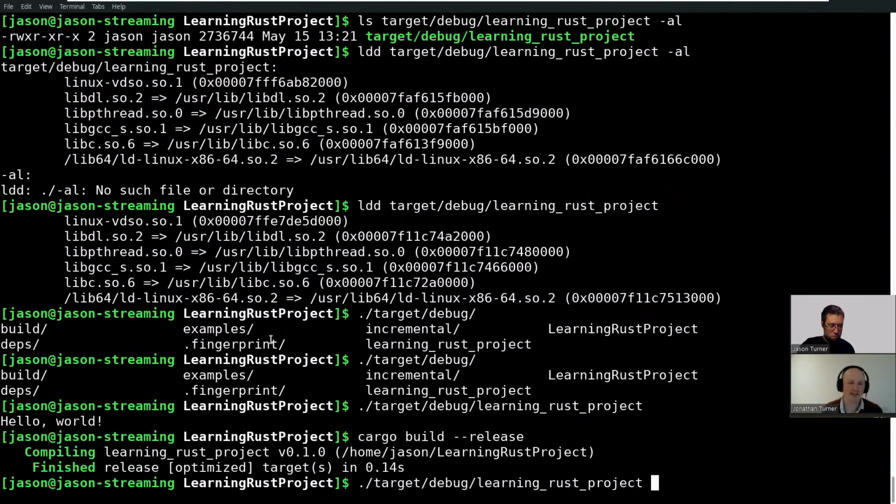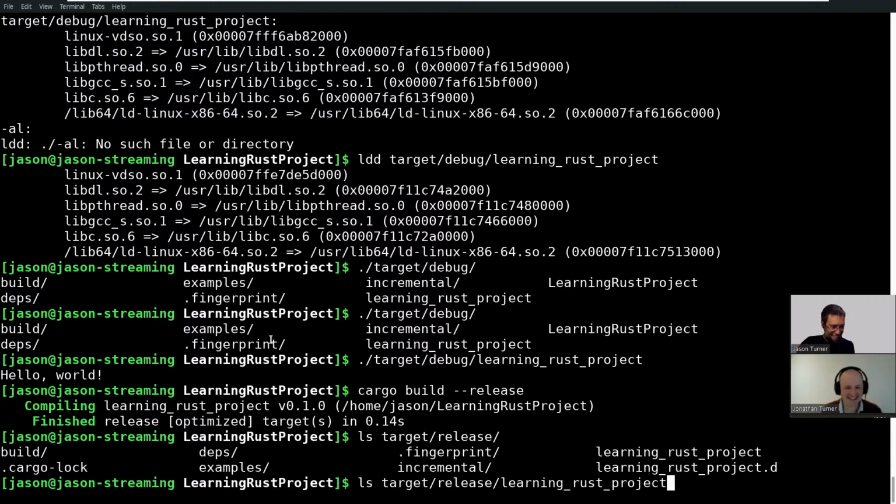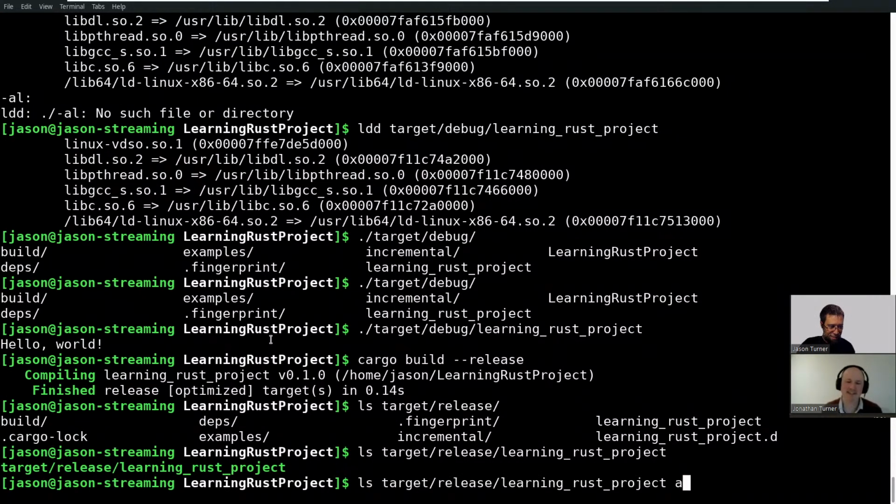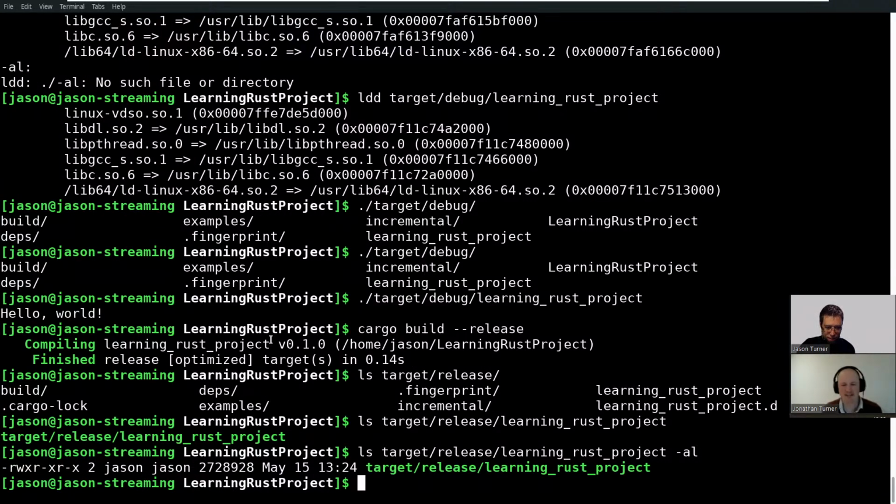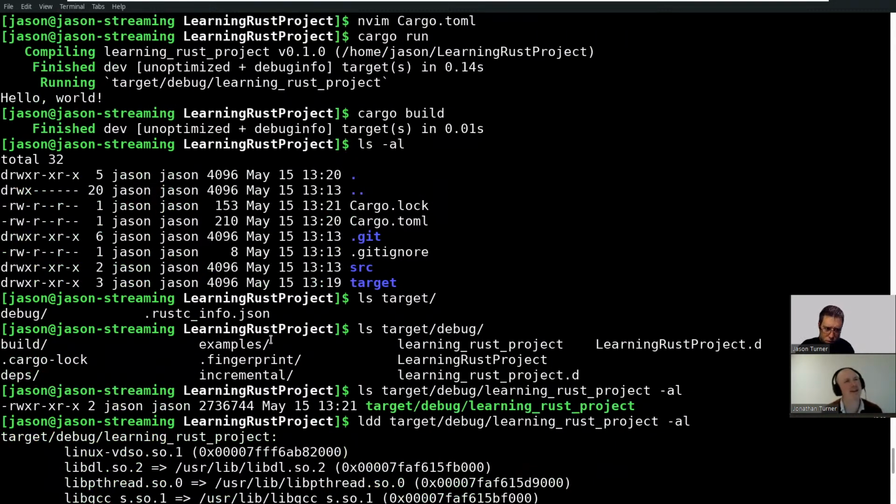All right. So now if we ls target, I'm doing this the least efficient way possible. Forgive me. So now we have a release directory. It's the same performance, binary size. I don't think it has any. Well, people need to look up the FAQs for what else is getting linked in there. That's fascinating. It's 8K smaller.